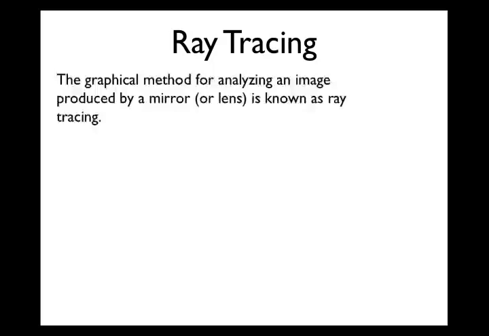So there are algebraic ways to solve these mirror problems, and we'll show that in just a couple of minutes. But there are also geometric ways to solve these problems, and the geometric methods are known as ray tracing. We're going to trace the path of rays of light that go from somewhere on an object and see what they do when they interact with the mirror and where they all converge together to form an image. Now you can draw any ray that you want to off of an object, but it turns out that there are 3 or 4 rays that are easier to draw than others because they behave in a very predictable way and we don't have to do a lot of precise angle calculation to work out what they will do.